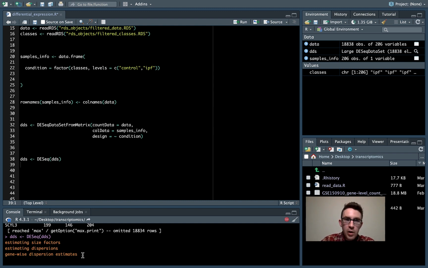And by the way, this is one advantage of using DESeq2 rather than trying to hard code this kind of analysis yourself: you don't have to figure out how to do all these statistics yourself. It does a lot of this for you, so it makes it nice and easy. It has these methods that are reliable, so you don't have to worry about coming up with your own statistical test. It'll make that easy for you.